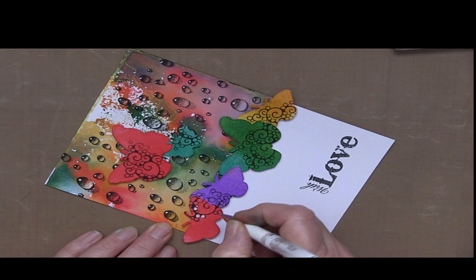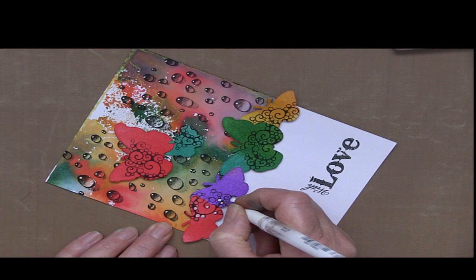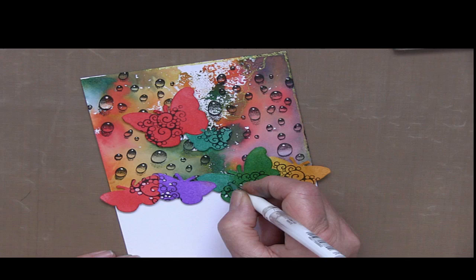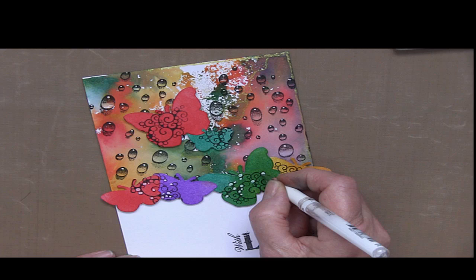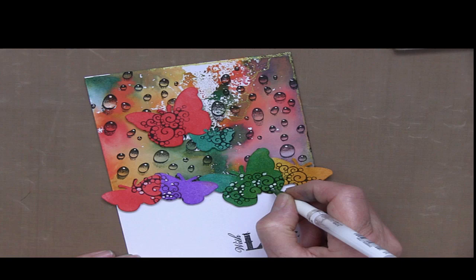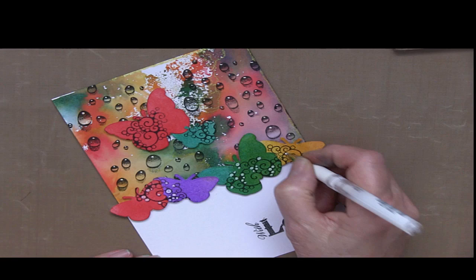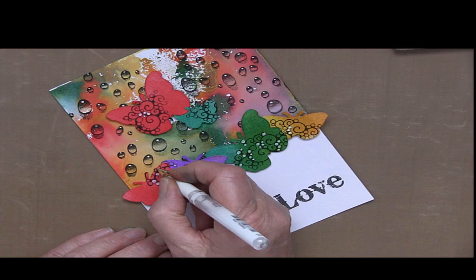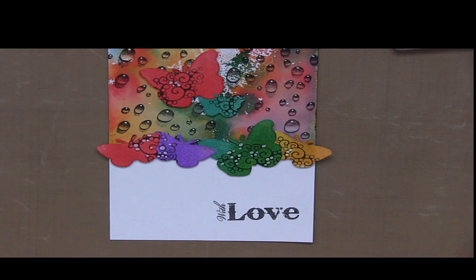I'm just going to fill in a few of these dots just to make them pop out. You can use white enamel from Ranger, Ranger's white enamel. I, in fact, I've used that on a card a couple of times. I really love it. But it takes a while to dry. You may need to reapply this white ink as well. As before, the distressed ink will soak into the white color until it's thoroughly dry. So you may need to reapply. But look, it really zings it out, doesn't it? I love this look. You need to be a little bit more careful than maybe that I am. But you can see already that you will need to reapply. The ink is getting saturated here again. So, I think we're there now.